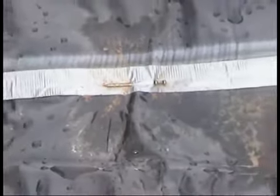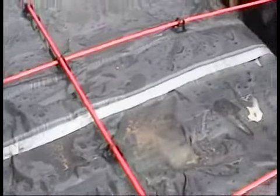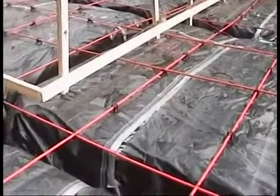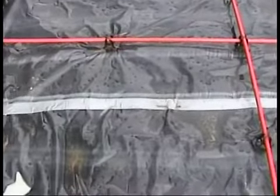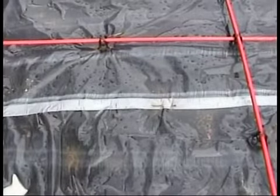Where the overlaps are, you have to put duct tape across to hold them in place. An extra bit of security, as the builder's done here, is to sometimes put a big nail into the duct tape to hold it, just like you're sewing material. The nail is doing the same purpose, holding that duct tape in place so it doesn't move. And of course, by doing that, it holds the vapor barrier. The vapor barrier prevents moisture from coming up through the slab, since concrete is porous, and getting into our house. It's very important to be intact, securely tied down, and we have that 6 to 10 inches of overlap in that vapor barrier.